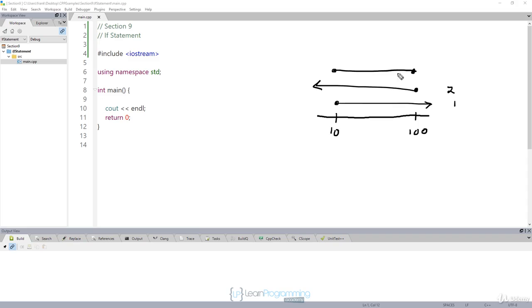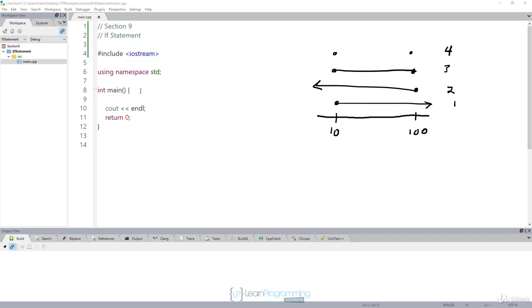So between 10 and 100, including 10 and 100. That'll be the third one. And then the fourth if statement we'll write is we'll check that boundary condition. So we want to know whether it's actually equal to 10 or equal to 100. So those are the 4 if statements we'll write, and we'll talk a little bit about if statements as we go.